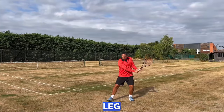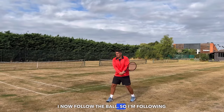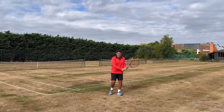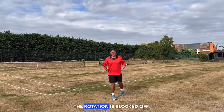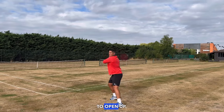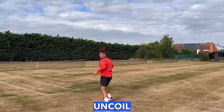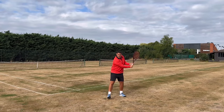From the back leg to the front leg, after you make contact you follow the ball and allow your hips to uncoil. What we don't want is to stop the rotation — if the hips are blocked the power is blocked too. But if you allow the hips to open up and let the left leg pivot around the right foot, this allows you to uncoil properly and really produce that aggressive power. It's left, right, uncoil, then push back into the ready position.